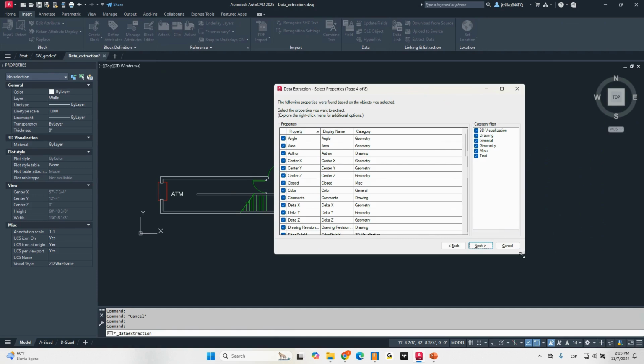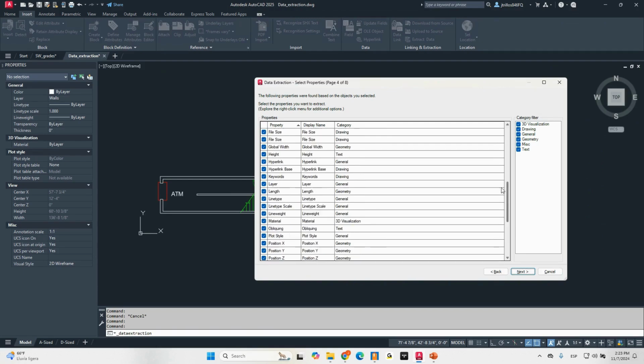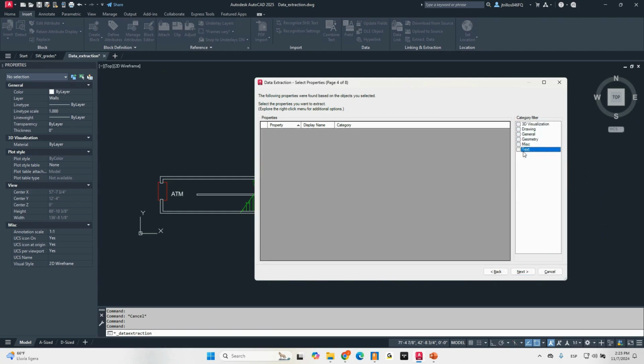Now, this window is going to be the one that requires the most work. From here, you will be able to select everything that you need from every category available in AutoCAD, right?